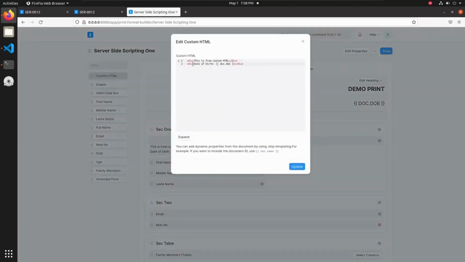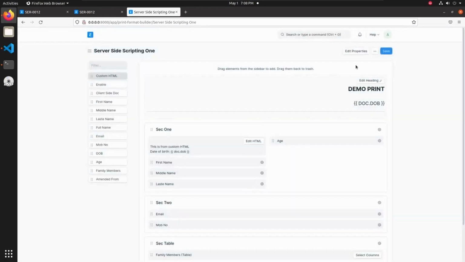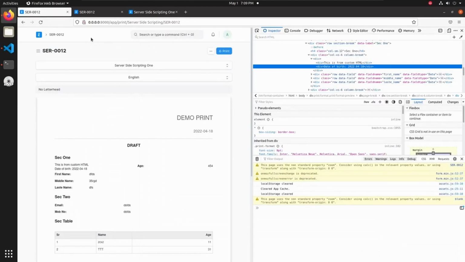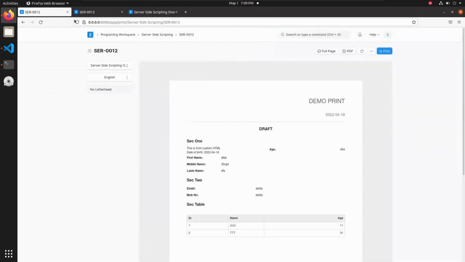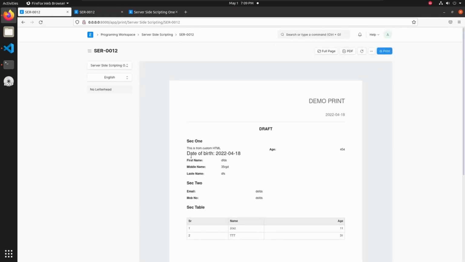So the class is gone, so let's add the class one more time. Then update, then save. I think I forgot to save this document. Let's go back to the server side scripting print format, then reload it. Now we can see the date of birth font is increased.